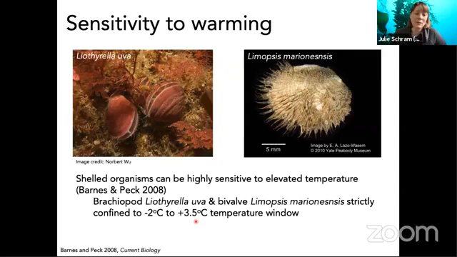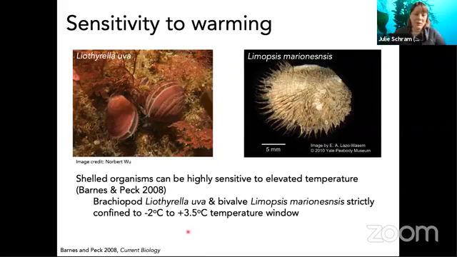However, this is not necessarily true for every organism. There are several circumpolar organisms that have a bit wider range that they're adapted to, but a lot of the species that have been studied have this narrow adaptive range.